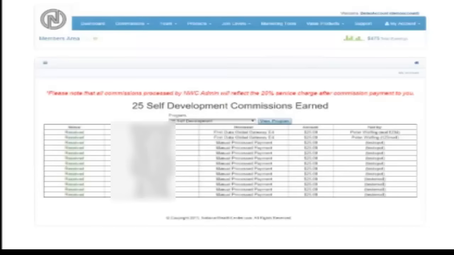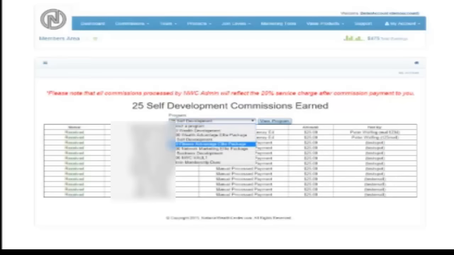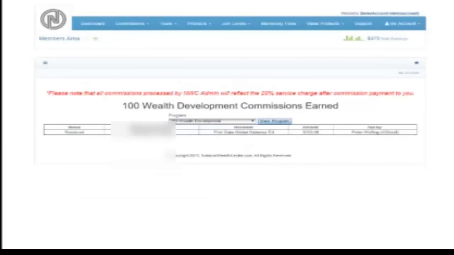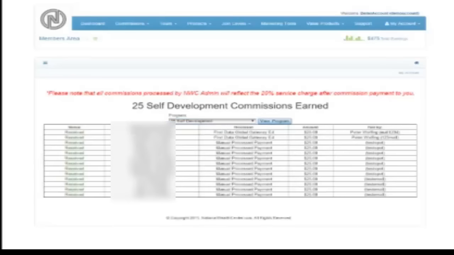So here you have the earnings. Just make sure you know that you have to flip back and forth between the different product levels to be able to see each one. And again, this is a demo account. So you can see what's coming in and what's going out for each individual level that you have, and who it was paid by. Of course, as we said, these are all test demos. So you can see this over here.